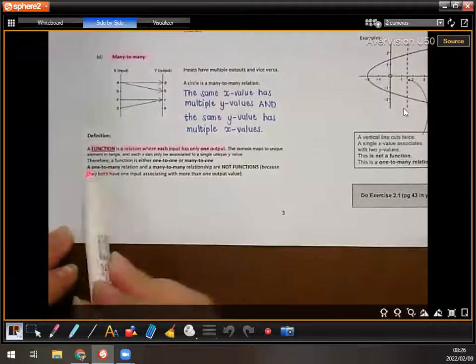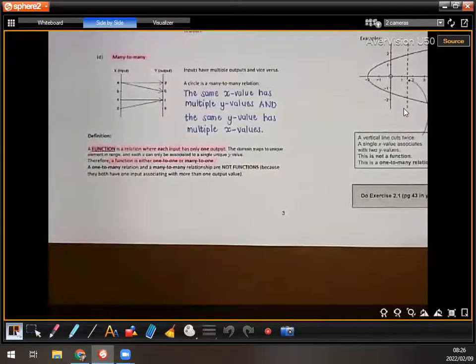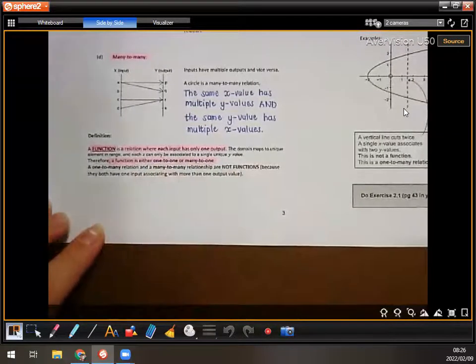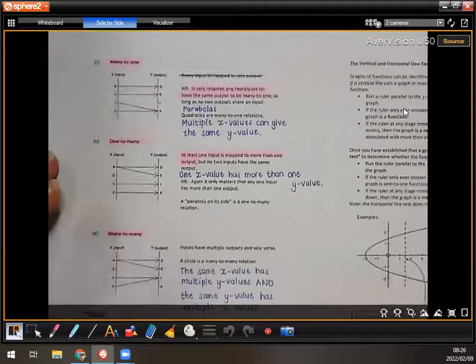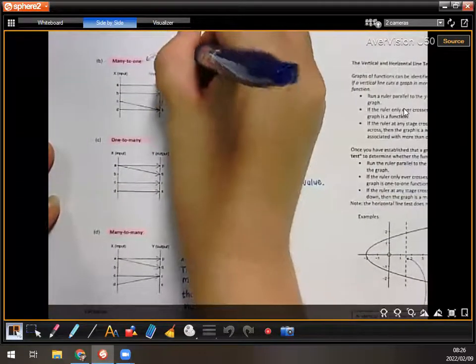Okay, so they're saying further down, a function is either one-to-one or many-to-one. Because what's important for something to be a function, each x value has to have only one y value. But you can have multiple y values having the same x value. So it's important, guys, that you have that there, that one-to-one and many-to-one, those are functions. So let's go back up higher to the actual many-to-one and one-to-one on the previous page. Many-to-one, this or these are functions. So just write there, functions.